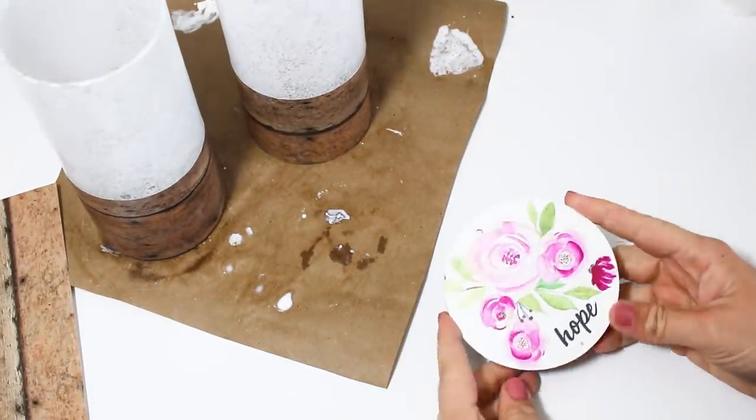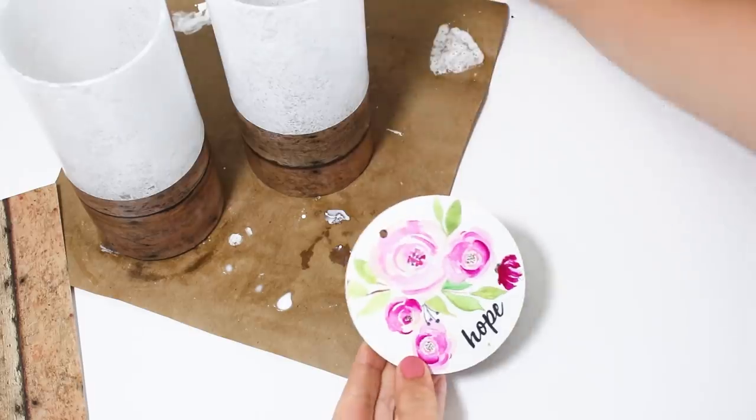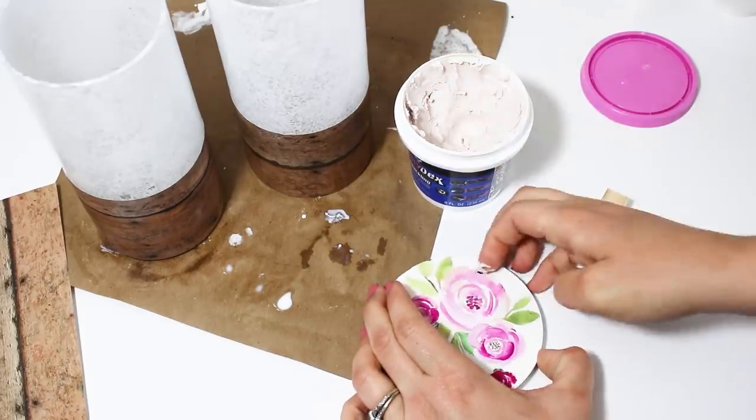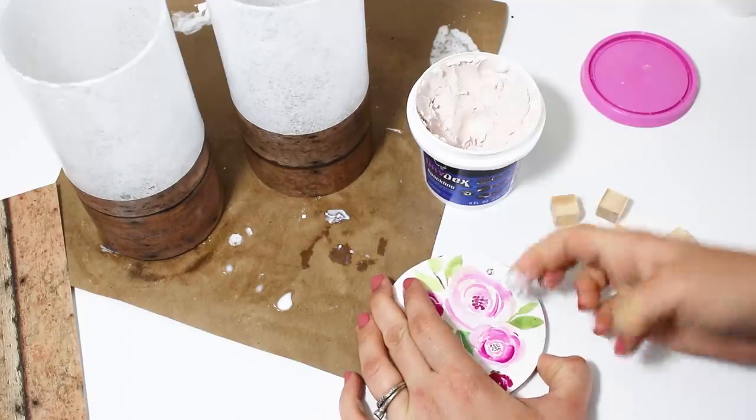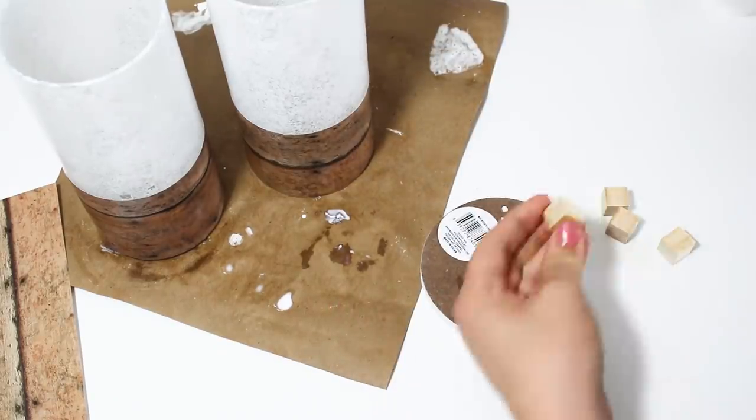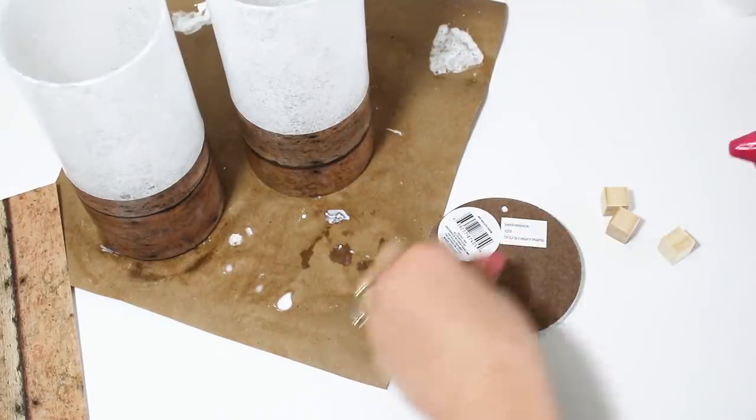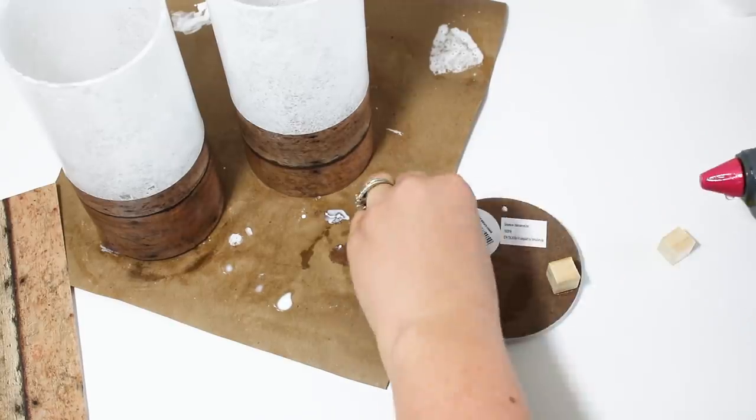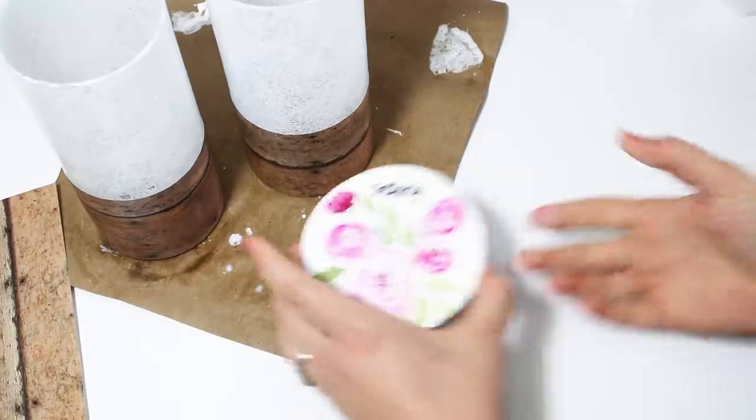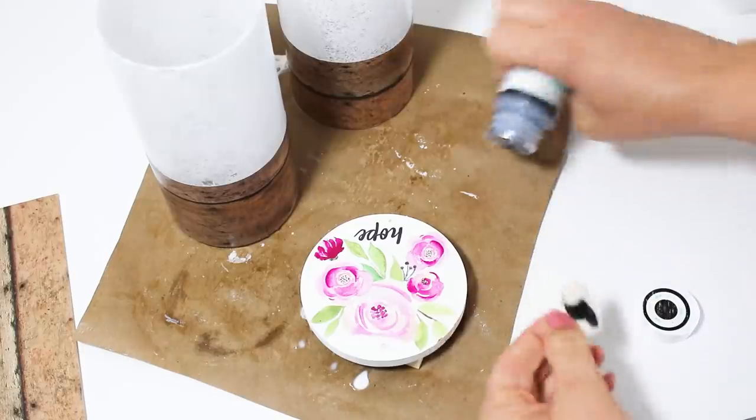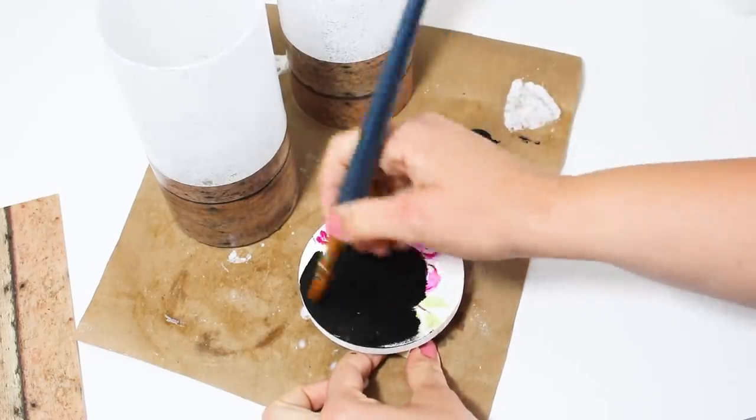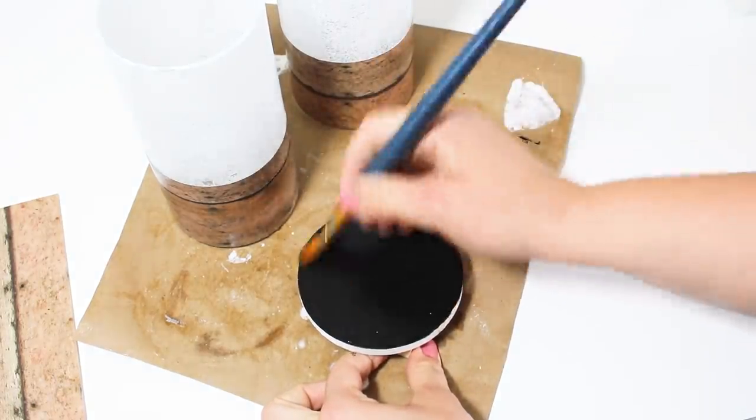While I was letting those dry, I wanted to go ahead and make a little stand for one of them. Because whenever I put things like this together, I love a little bit of elevation in the back. It just makes everything look like it is meant to kind of go together. So I found one of these wooden circles from Dollar Tree. This is actually called a wreath ornament. I went ahead and filled the little hole in with some wood filler. And then I had hot glued these little wooden cubes from Dollar Tree on the bottom. And I go ahead and give this a nice coat of my ink chalk paint, which is just a thick black color. And painted the entire stand.